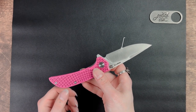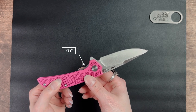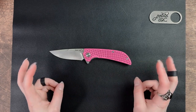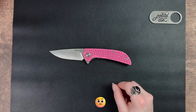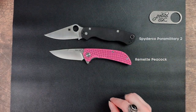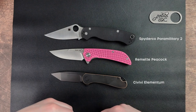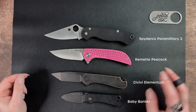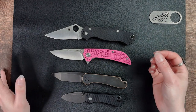The Remette Peacock is a decently sized knife with a blade length of 3.07 inches and an overall length of 7.5 inches. For comparison, I want to show you what it looks like next to some other knives in our collection. I say our because someone has more knives than I, and he would say that it is a healthy amount. I have a Spyderco Paramilitary 2 here, a Civivi Elementum, and my new baby Banter. Look at it, it's so cute. Comparison-wise, I think the Peacock is a pretty standard size knife. Not too big, not too small, just right.